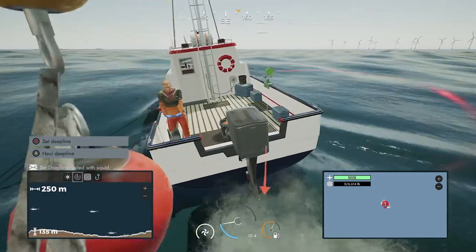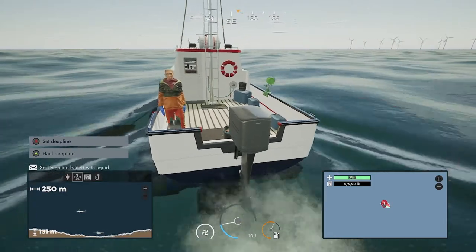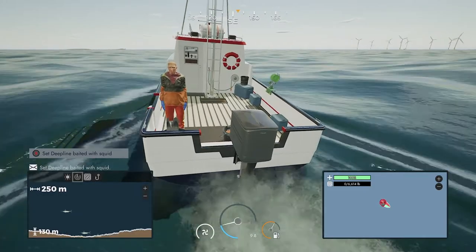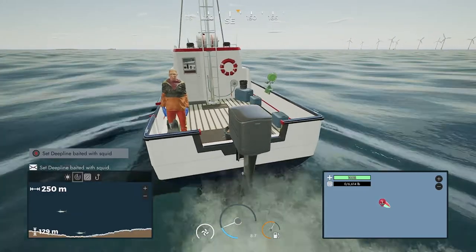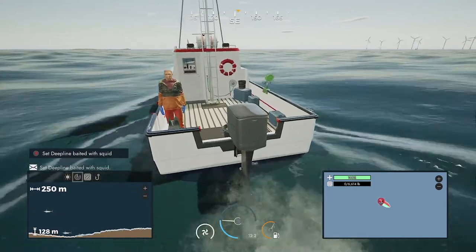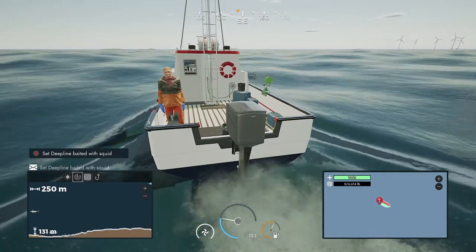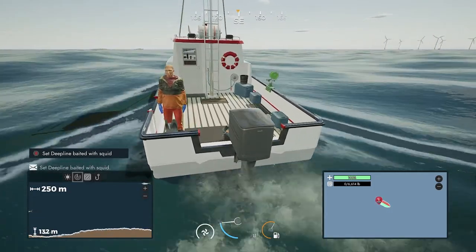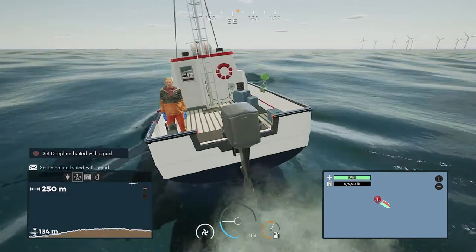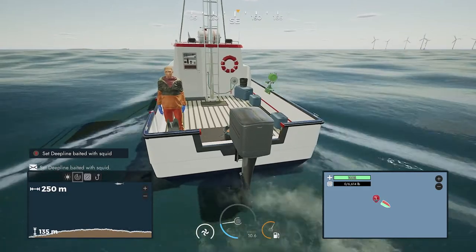I'm going to go ahead and drop one right now. We're going to go a decent clip. You can set one every 100 meters, but I find that it works a little better if you stretch that distance out a little bit more. Especially where we're not seeing a lot on the screen right now. We're having one come from the right towards the left. I'm hoping that there's going to be a couple more spotted with him.